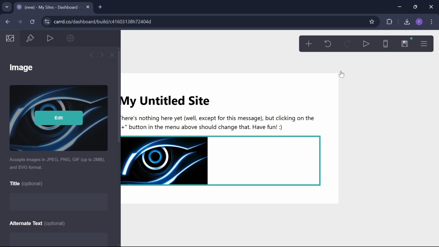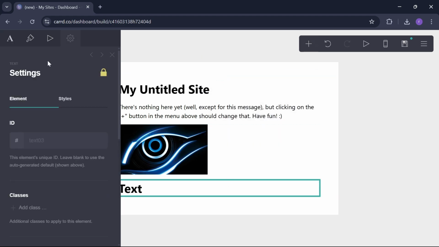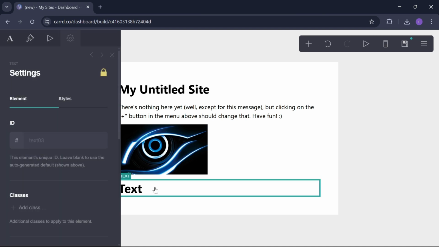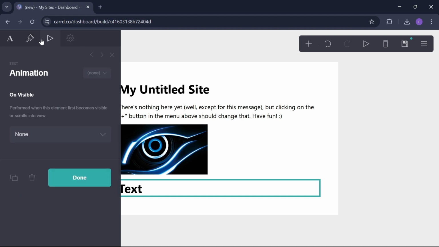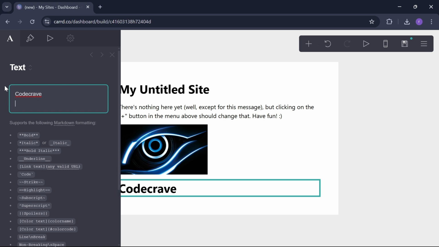Click on the plus icon and you can select text, and after selecting the text, you can change the type to heading and enter your name or website title, and as you can see, it's already there.